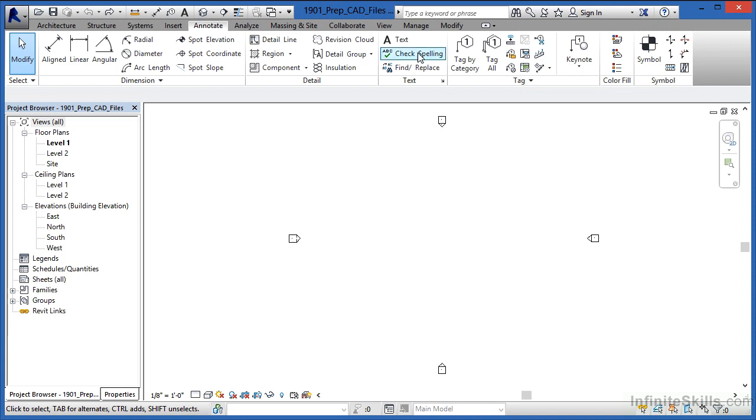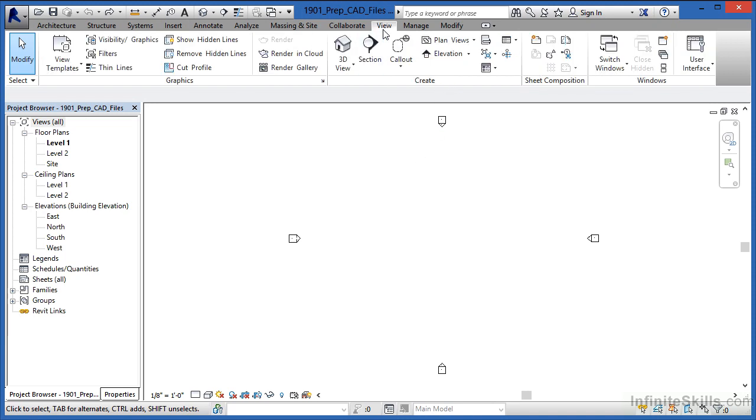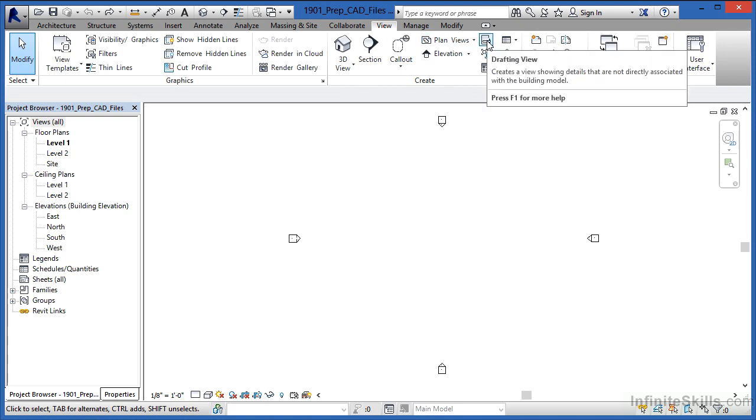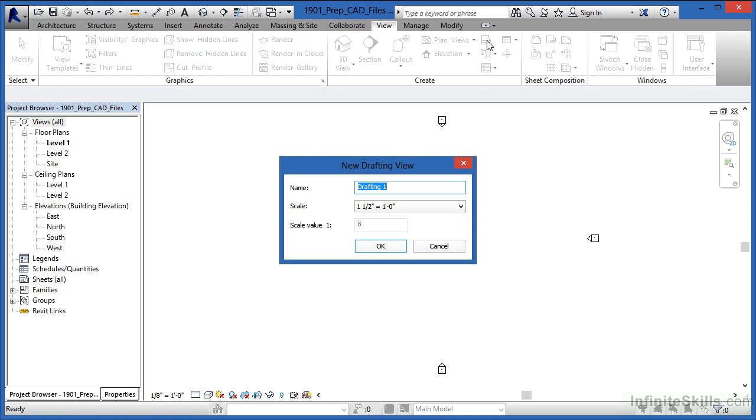Now to accomplish this, you need to begin by creating that drafting view. Because it's a drafting view, we'll find that under the View tab on the ribbon by selecting Drafting View. It'll ask for the name of that drafting view, and that'll be the name it shows up under in the project browser over on the left-hand side. In this case, I'm going to call it a garage detail. It's not the most descriptive name for it, but it is accurate. It is a detail of part of the garage.